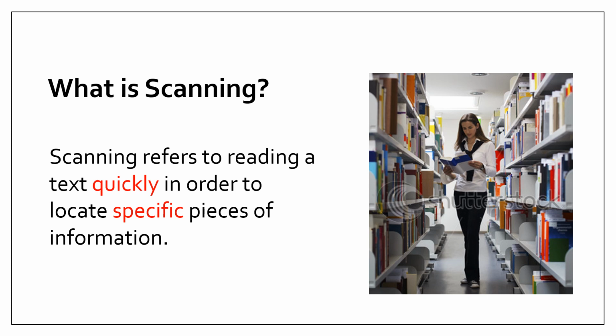This is a speed reading technique that you can apply when you would like to find specific information or when you would like to find the details. This is the thing that makes scanning and skimming different. In skimming you would like to find the general information, the general idea of a text. If you scan a text, it means that you would like to find the specific pieces of information in the text.